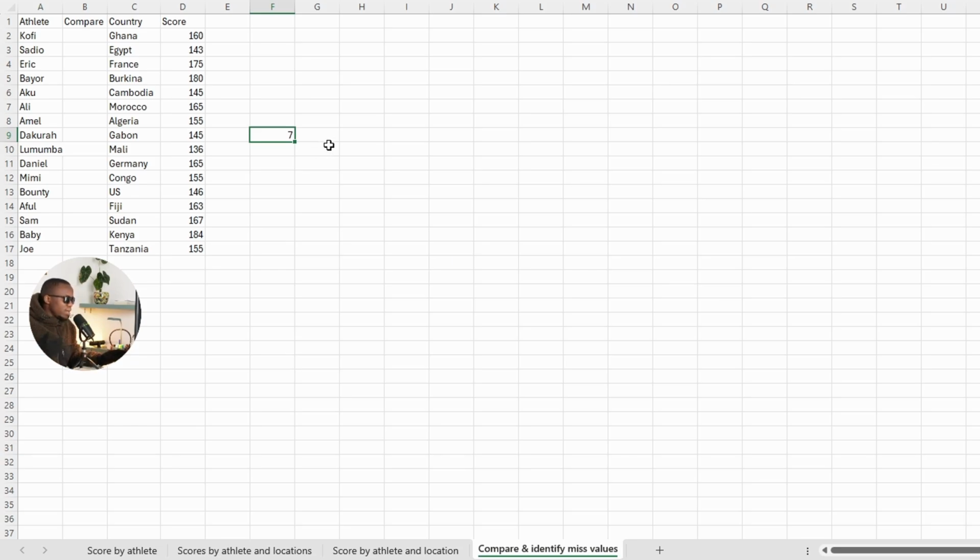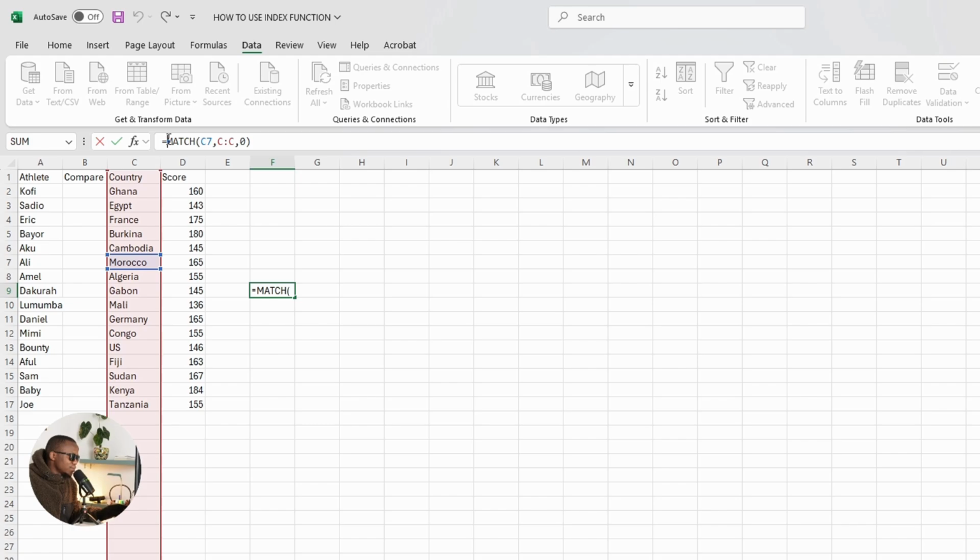Now, the index function will tell us what is located on row number 7. In other words, we can place our cursor somewhere here, then we just write index. We select this, we need an array. So our array is actually this.